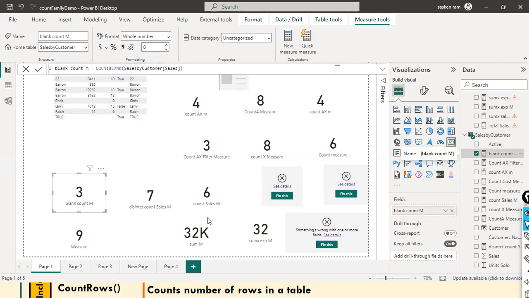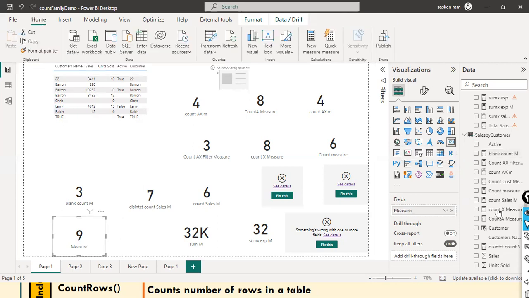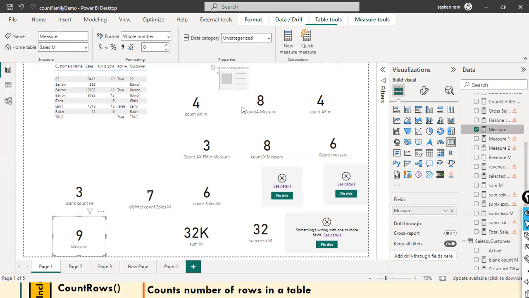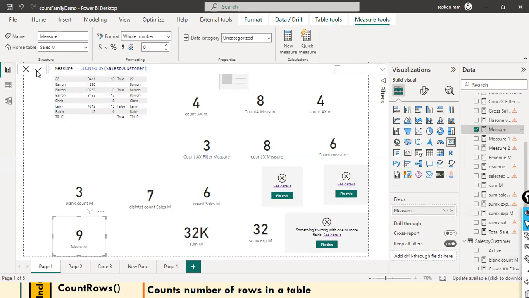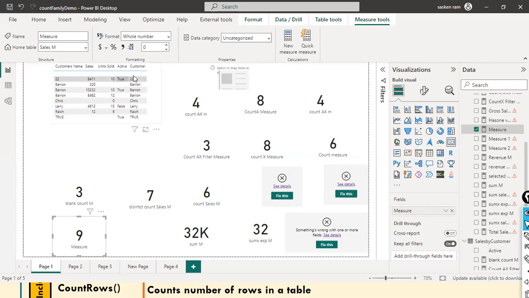Now you got it. The next one is count rows. Look here, this is the one, count rows. If you go here to count rows sales by customer, even though I mentioned the column as customer, with the help of the count rows function, we can find out how many records are there in a table, irrespective of any blank values. It takes into account the blank values also. So in total, 8 plus 1, one blank record, it takes that also into account. 9 values are there.